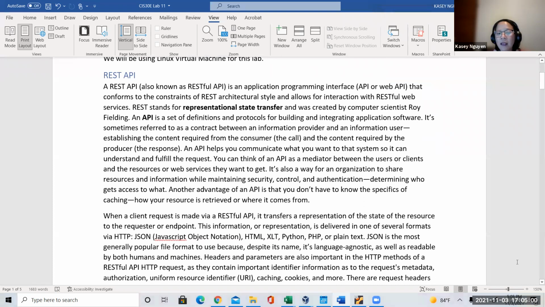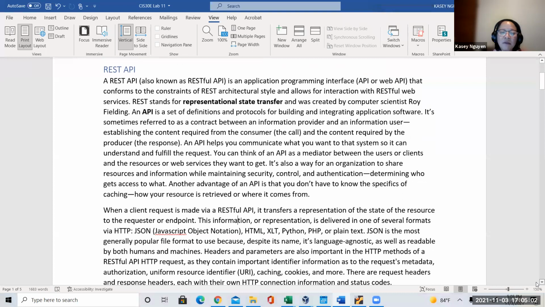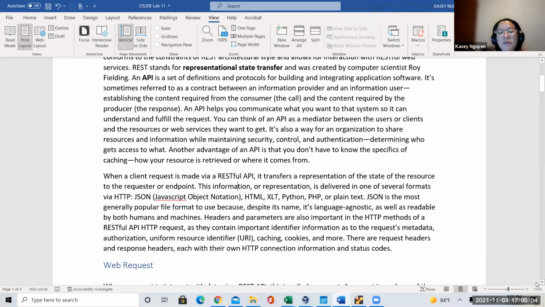So when you submit a request made with a RESTful API, it transfers the representation state of the resource to the requester endpoint. Usually it's going to be delivered in JSON, which is JavaScript Object Notation, or you can have it in HTML, XSLT, Python, PHP, or plain text.